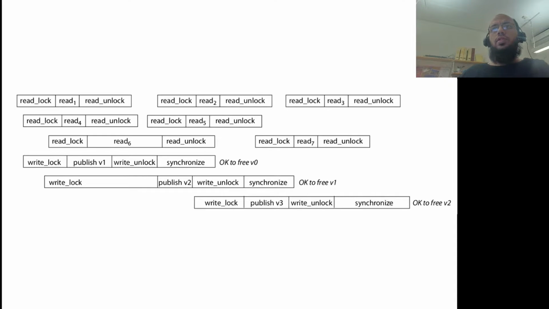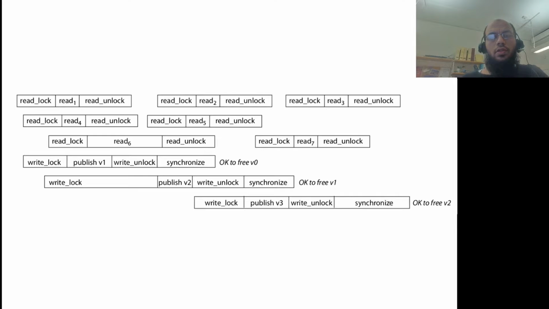Then you have a write that starts, it acquires a write lock, it publishes value 1, and then it has a write unlock, and then it synchronizes. And the synchronization is basically the cleanup and the garbage collection and so on. On the 5th line, there's a writer that is trying to acquire the write lock. It is not able to acquire the write lock until on line 4 the writer is done.